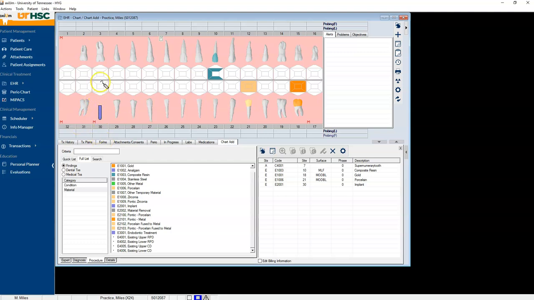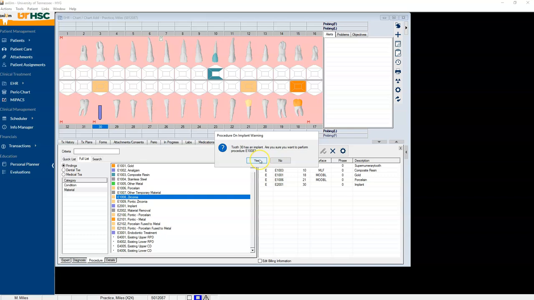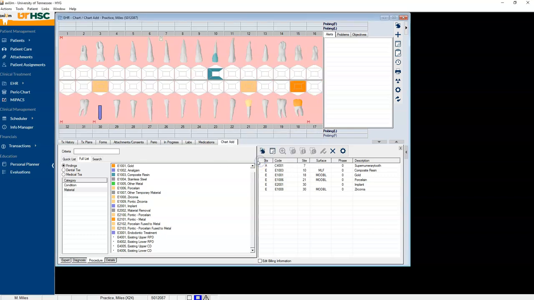And say, for instance, we have already got a crown, and we're going to do a zirconia. It is a tooth color crown. We'll place that on number 30. And we'll add that finding in there. We'll say yes. So we have an implant and a crown on that tooth. And again, it's going to show us all our treatment here that we've indicated in our charting to the right.